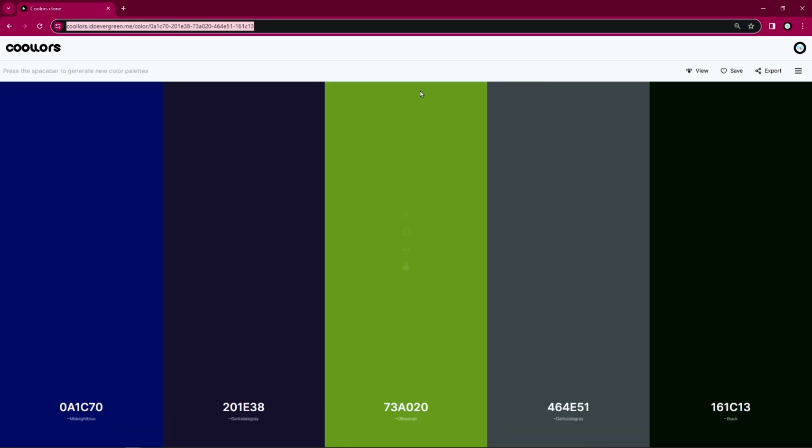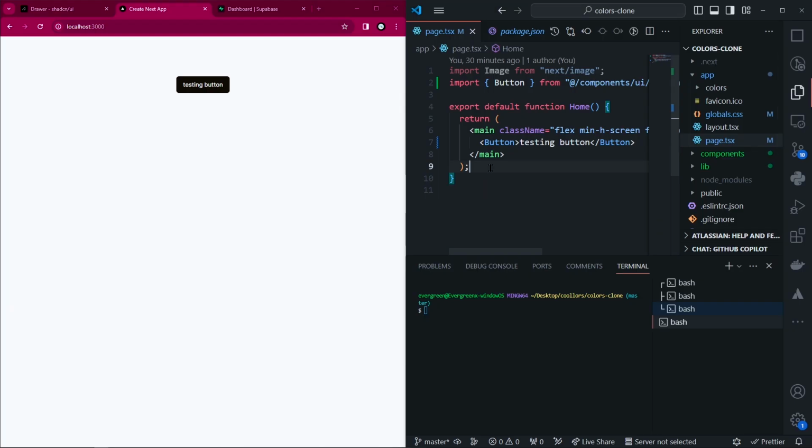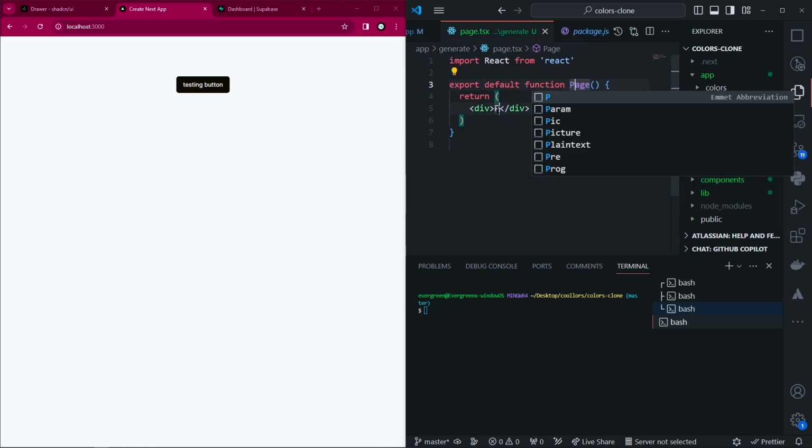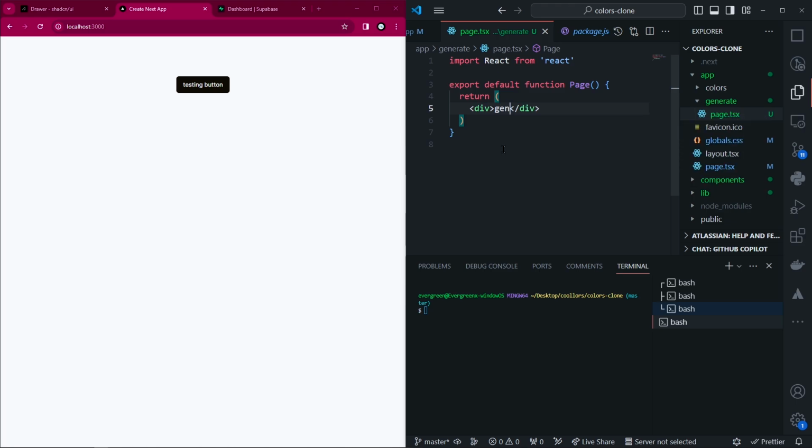So we have the home page, we have the generate page, and we also have this dynamic page that gets created once the color palette is generated. So let's quickly do that. Cool. Okay, so right now we just have our home page already. So let's create a new page, and we're going to call this our generate page, and inside here we're going to have a page, right? And let's quickly create this page, and we're going to call it page. Just put some dummy text, which is just going to be generate page for now.